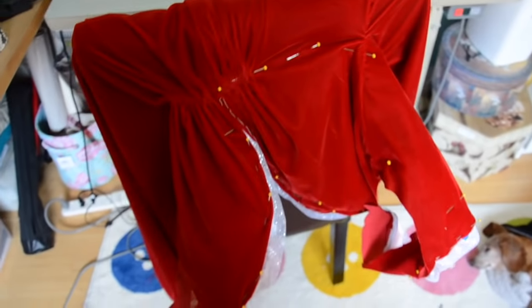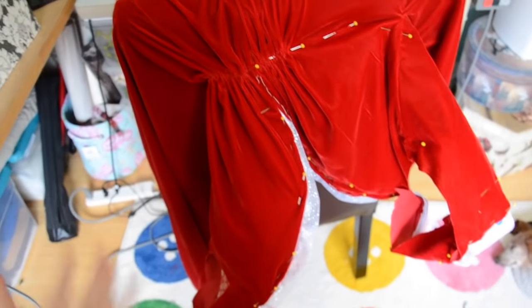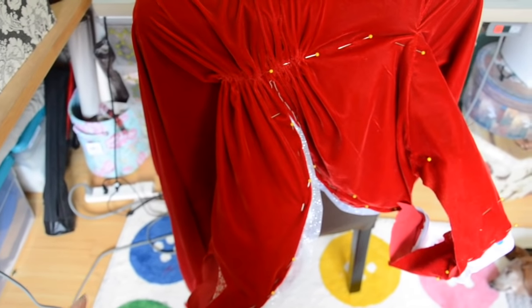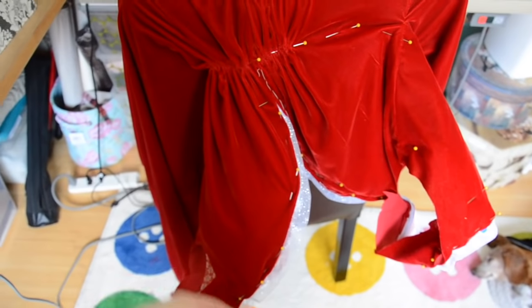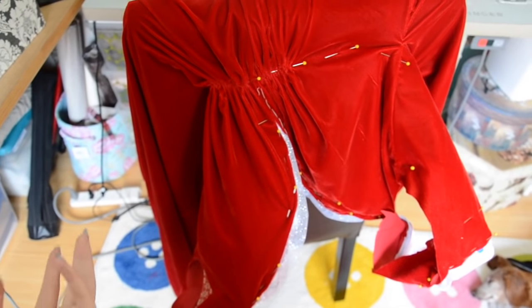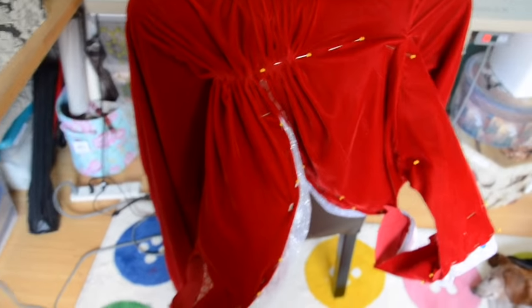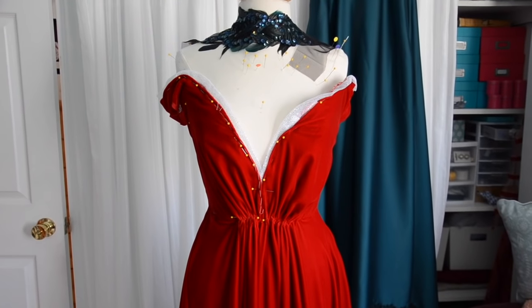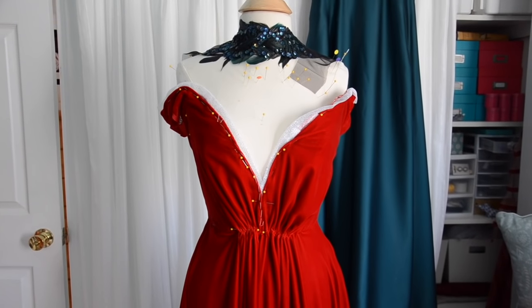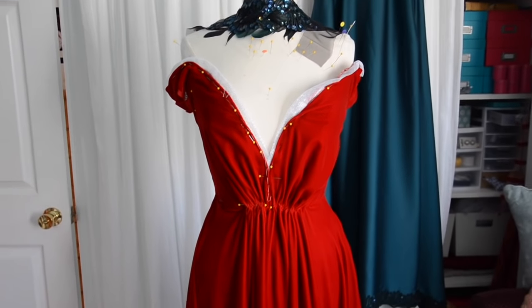I should probably be working on my Christmas project, which is here. It's very baggy here and it doesn't quite fit my dress form well enough for me to adjust it on the dress form. So I really need to be wearing it and adjusting it, but it doesn't have any closures so it doesn't stay on me unless I'm holding it, and I can't do that while also adjusting the pins. I think I'm going to tack the velvet to the lining waistline and then baste a zipper in and try doing it that way. I sewed the waistline of the velvet layer to the lining and then I pinned it onto my dress form, and I've actually had quite a bit of luck getting rid of the excess fabric underneath the bust. The left side, which is the one I fiddled with, looks a lot better than the right side, so I think that's pretty promising.